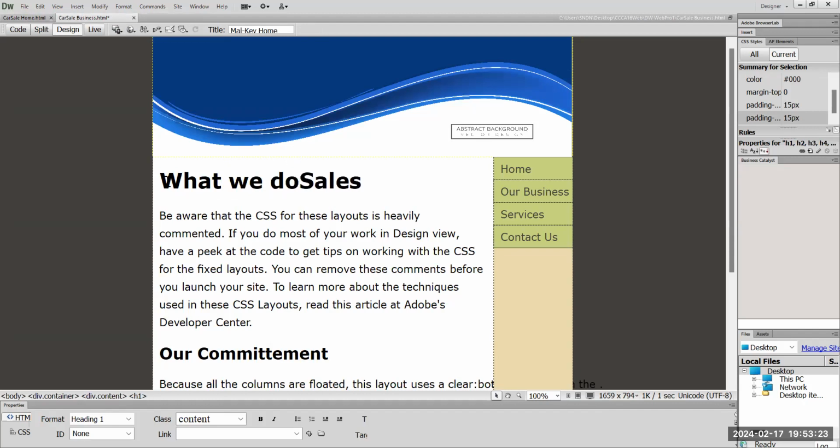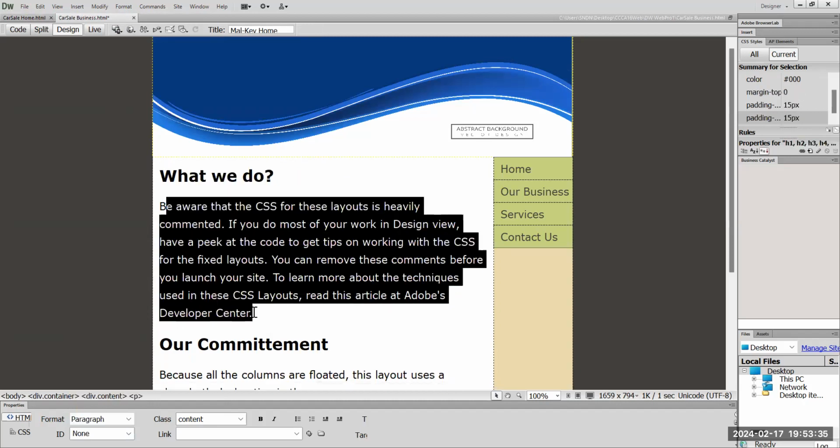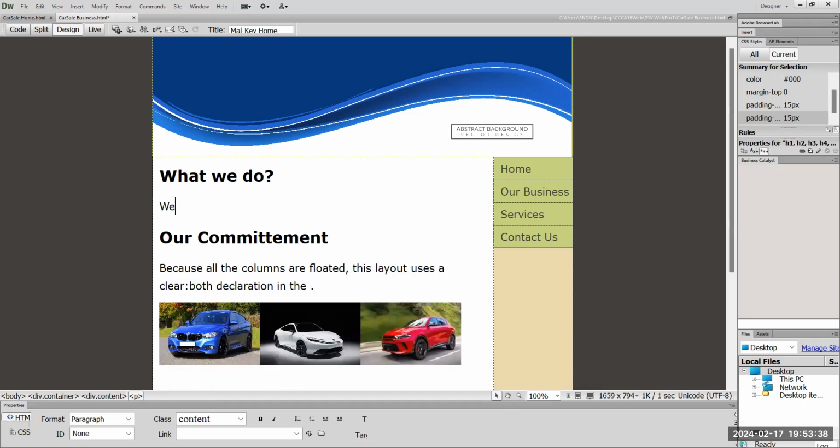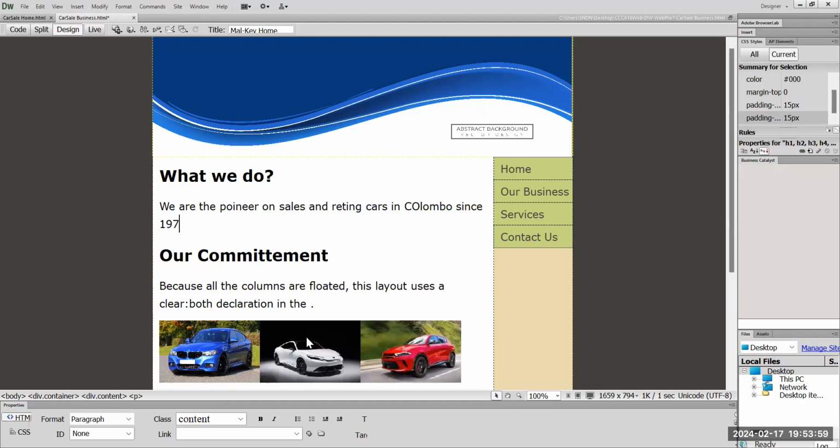What do we do? Right. I want to make this a smaller one, so you can go to the formatting area. You can make it heading 2, right? So you can mention what we are doing. We are the pioneer in sales and renting cars in Colombo since 19.. Right, blah blah blah.